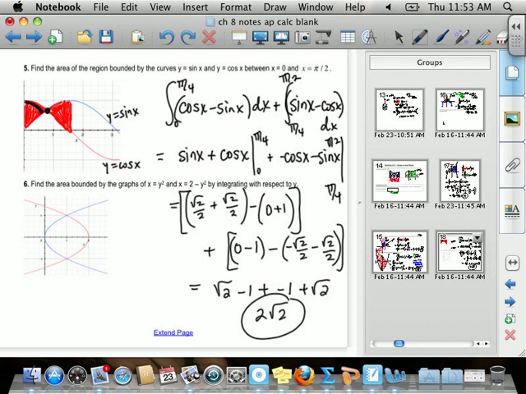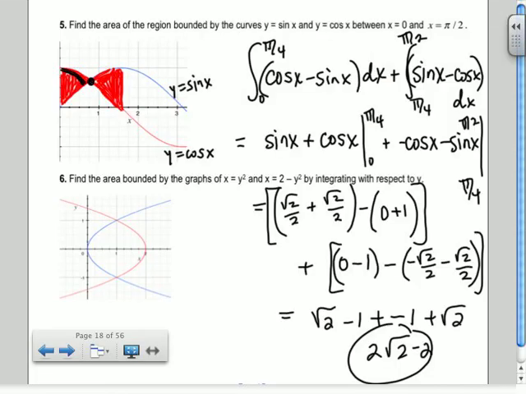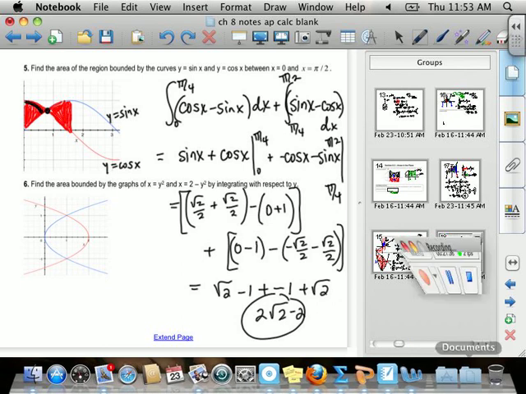I think they canceled, didn't they? I think I wrote it wrong. What did I say? Minus 1. Oh, maybe it is minus 1. So it's minus 2 at the end. I was canceling in my head, and they weren't canceling. Okay, so we get that. That's where sine and cosine have the same values on your unit circle.